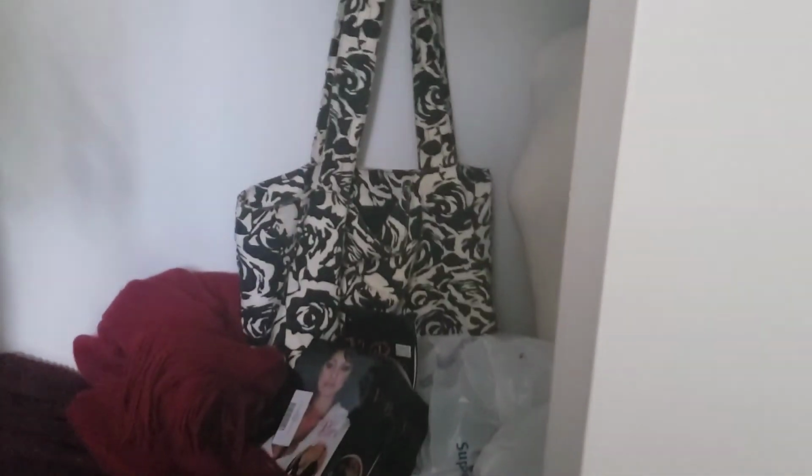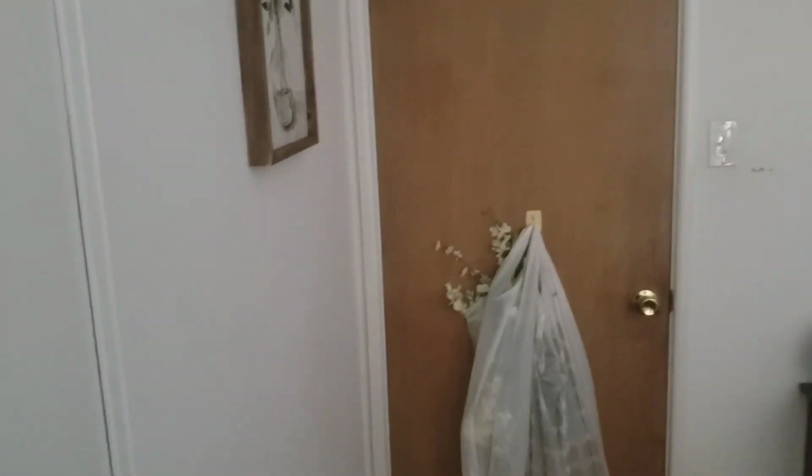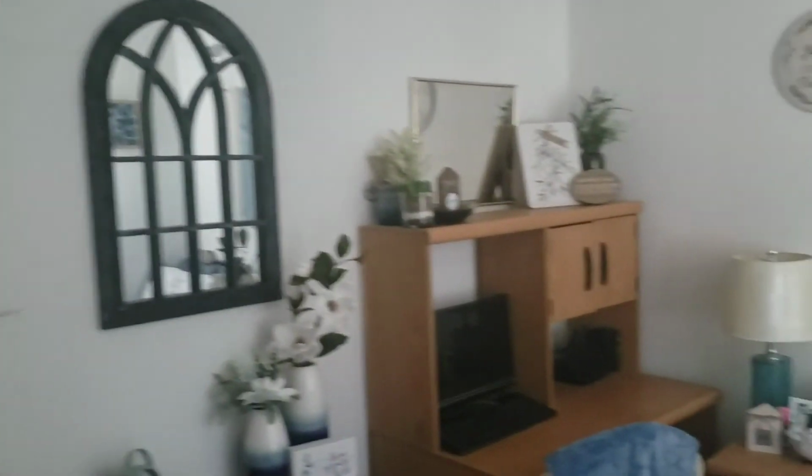But again, this was my resale closet. So this is still the same from when I showed it earlier, just all my packing stuff. I put some more boxes up there, and then I've discovered all the stuff that I can sell. But we're going to have a yard sale. So I think after the yard sale is when I'll really start pushing my Mercari shop and show you guys what is on there. But just one more span of the room.